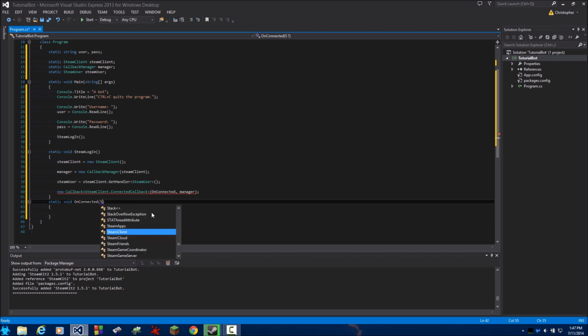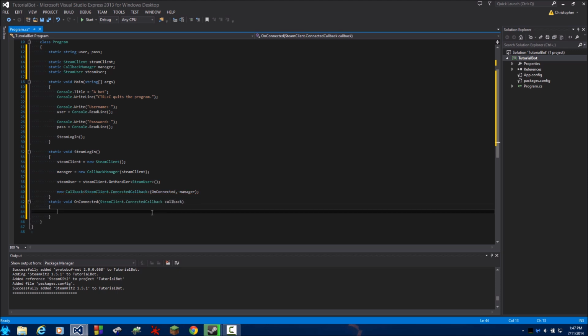So what we need to do is set it to SteamClient.ConnectedCallback, and then just name it callback. Again, if you understand how events work inside of Windows Forms, this will be easy for you to understand. But my same explanation sticks here.